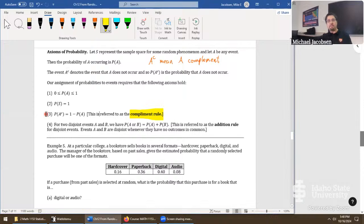So I guess we wanted to look at property 3 just because that definition came up for a complement. Let's put this in bold just to make it look like a new definition, something to pay attention to. Property number 1 is something we specified at the top of the notes. We said, doesn't matter what the event A is, the probability of that event is always between 0 and 1. Think of 0 as 0% chance it occurs, 1 as saying there's a 100% chance this event occurs. So we're just saying what the likelihood could be. If you take the probability of the entire sample space, you're allowed to, but that's just probability 1. And finally, this is our good old complement rule. We'll use it here in these notes.